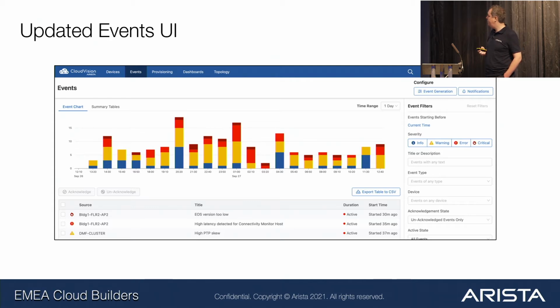We've added various filters in here, so you can filter for active alarms or alarms for particular devices. So down the right-hand side, you've got various filters. For example, you can filter on event title, whether it's acknowledged or not. And another big ask from customers is bulk acknowledgement of events. So we have that capability now. We can select multiple events at the same time and acknowledge them. Or as we see here, we can also export them to an external CSV, but we've also got ways of forwarding this event information externally as well.